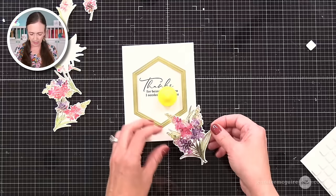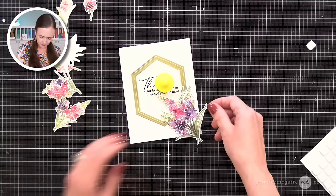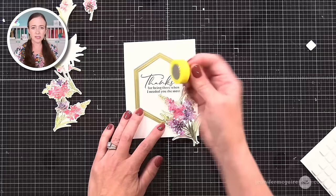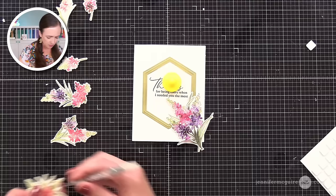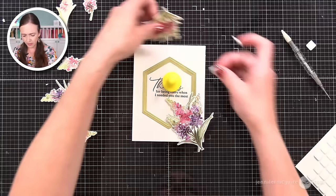Okay, so this one I'm gonna have kind of go right up. I'm trying to get these to kind of frame my sentiment so that when the recipient gets it, the focus of the floral arrangement will be the sentiment in the middle. And by the way, this is the magnet that works with my magnetic glass mat, and I can just hold it closed because the pop-up wants to pop up. It will flatten nicely when you put it in the mail, but for now I want to kind of flatten it a bit. All right, so let's do two foam dots up here.